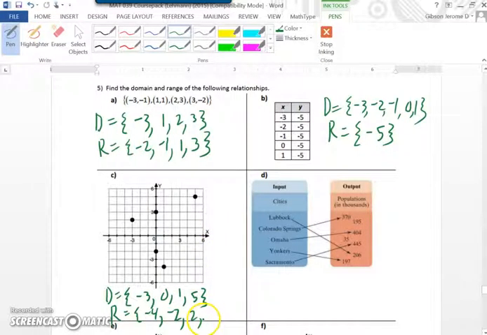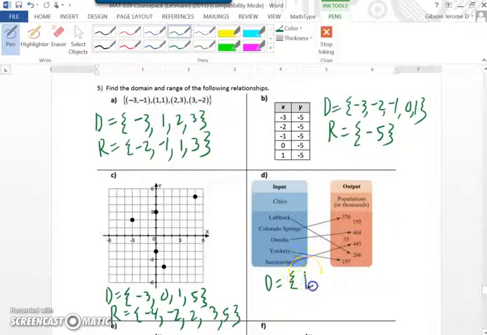Okay, class, picking up where we left off, we were doing the range, and now we have 2, so then our next y value would be 3, and our final y value would be 5. And that is our final answer here for the domain and the range. Now we go here for D, the domain.